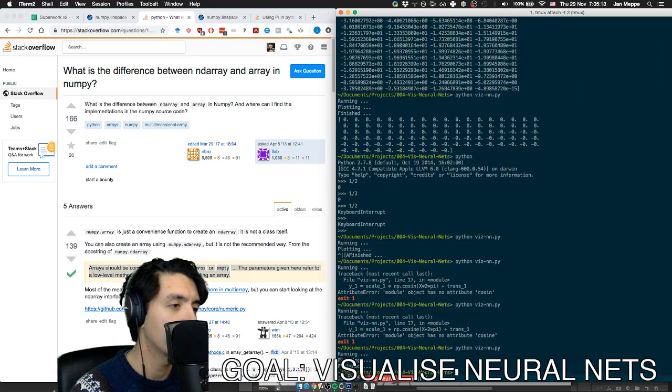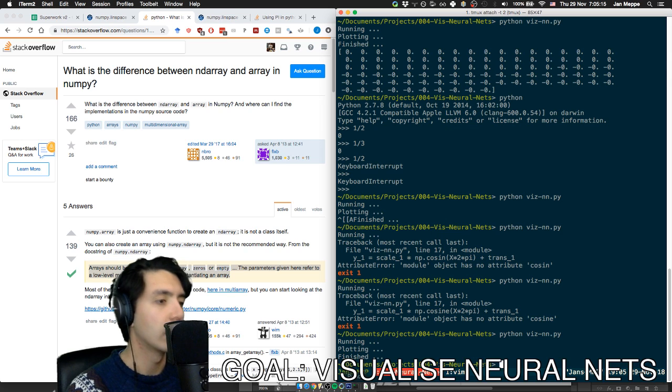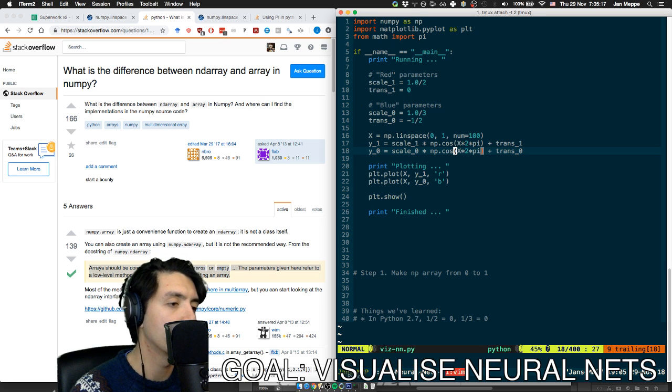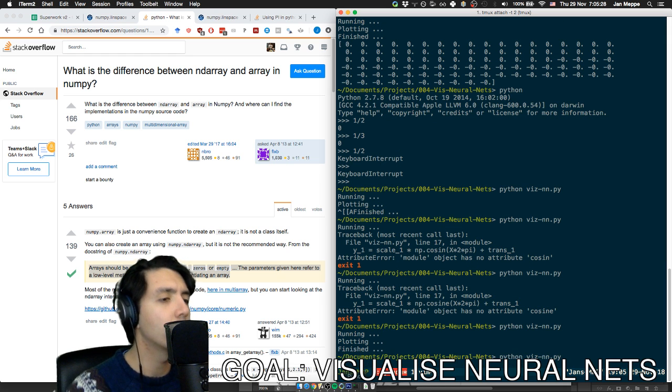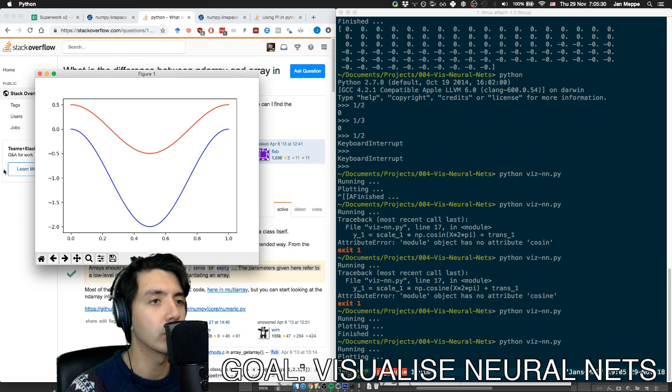Let's zoom in again. So let's change the scaling of the blue one a bit. So we translated it to a third, but what if we just make it a 1? Let's see what happens. All right, that's cool.